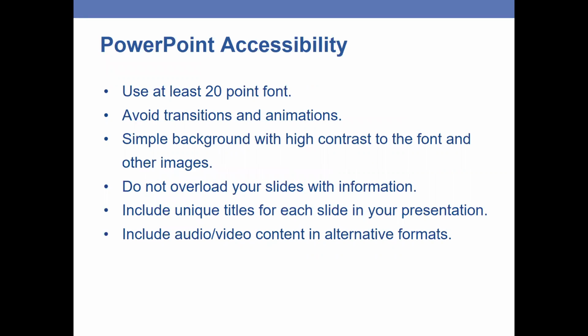In addition to the best practices just mentioned, here are some things specific to Google Slides and Microsoft PowerPoint. Use at least 20-point font size in a slide to make them easy to read. Avoid transitions and animations since they can be distracting and make it difficult for users to view your presentation.